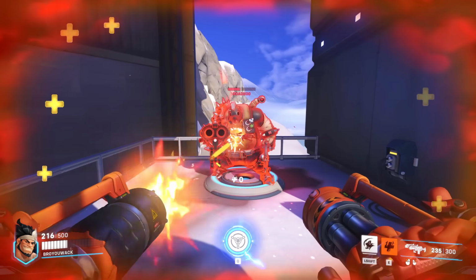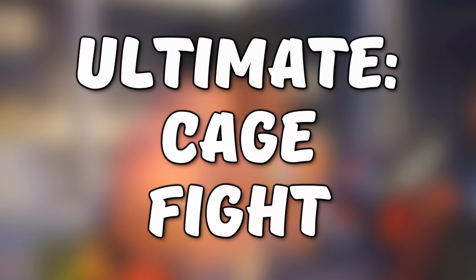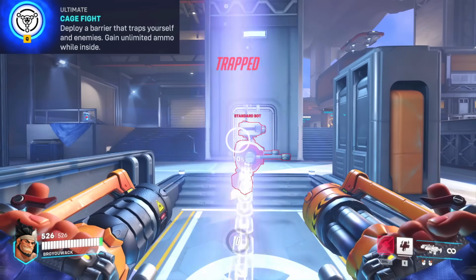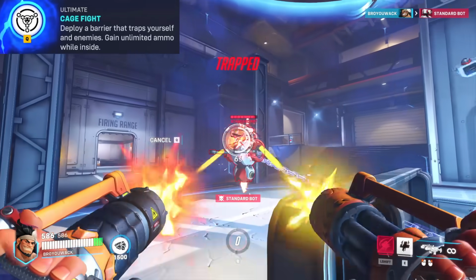But now let's talk about the greatest ultimate in the whole entire game. His ultimate is called Cage Fight, where you throw down a WWE barrier where you as Mauga and anyone in that barrier is trapped and you have to duke it out.